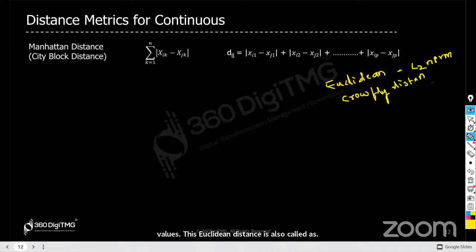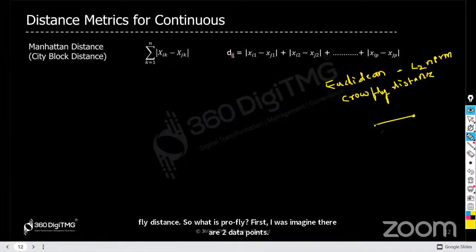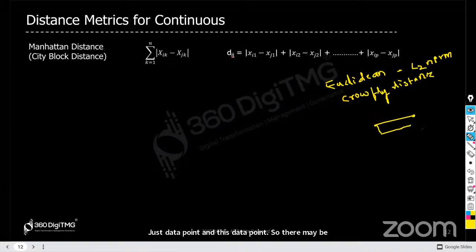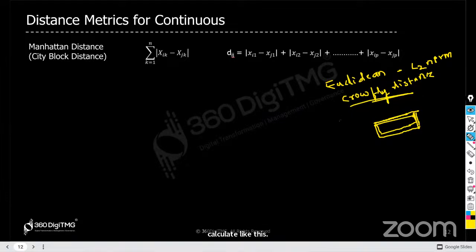Imagine there are two data points, this one and this one. There may be multiple ways to go. For example, the proper way is this: I have to go straight, then right, then again left, something like that. But the crow flight distance, the Euclidean distance, I will calculate like this, directly. This is called the L2 norm, also called crow flight distance. Why? Because we square all the values and then take the square root. That is why it is called the L2 norm.